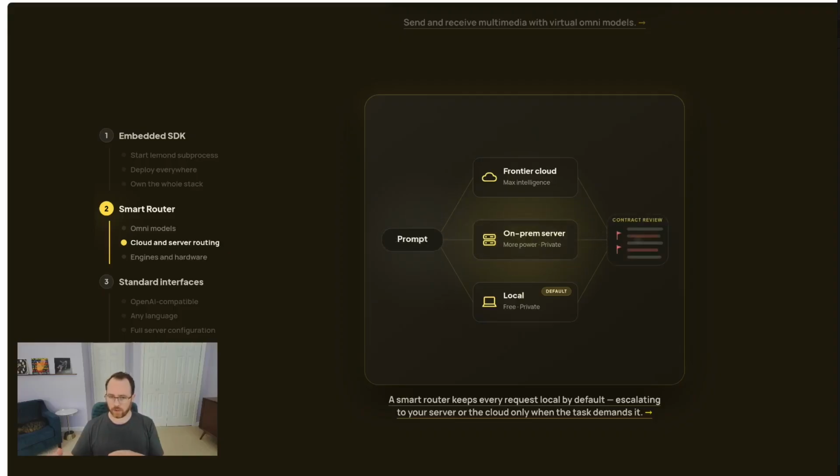We have this router where you can attach not only local inference engines, but also an on-prem server or frontier models running in the cloud. Then your app can route between these in order to use the right model at the right time. All this is completely opt-in with no upsell. We're just enabling you to hook up these capabilities and route between them.